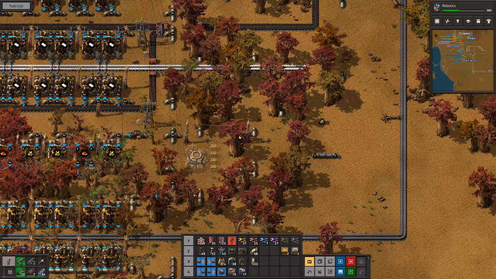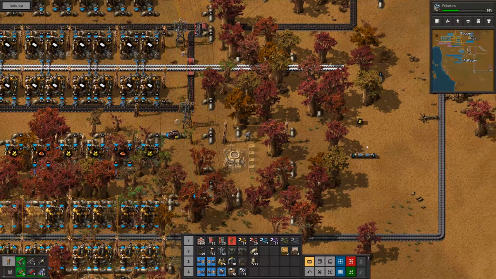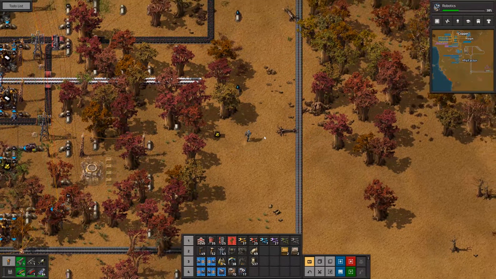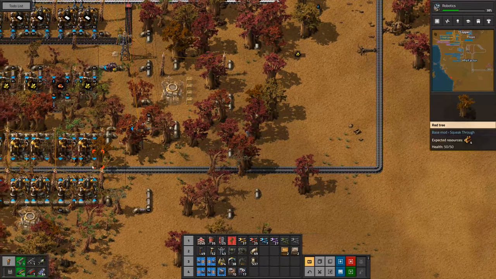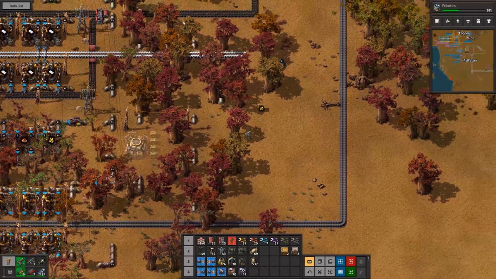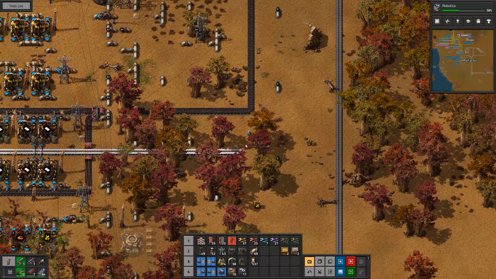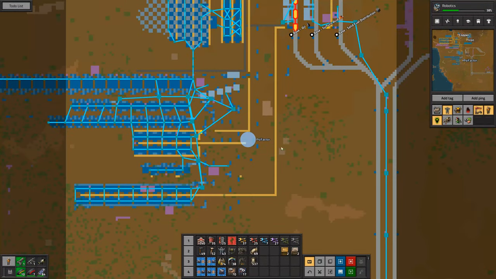So we brought across our gas to furnish that chemical plant. Water we brought down again for the same reason. But water does come into play on here in the chemical plants and in the refineries once we get to, I think we might have unlocked that actually, the advanced oil refinery. So what I might do, and this is going to be, let's look at the map.